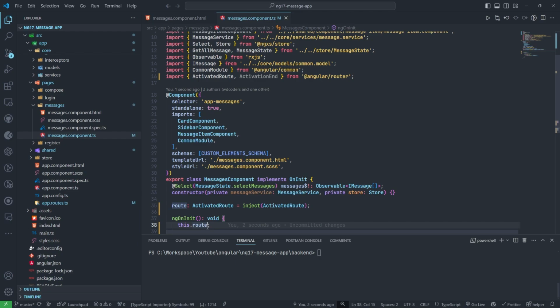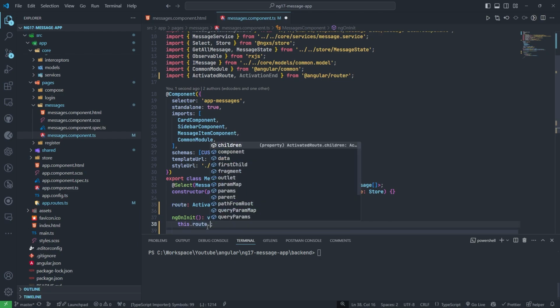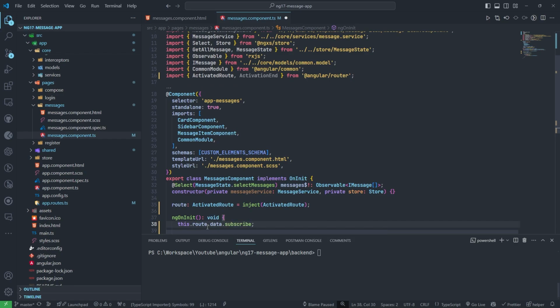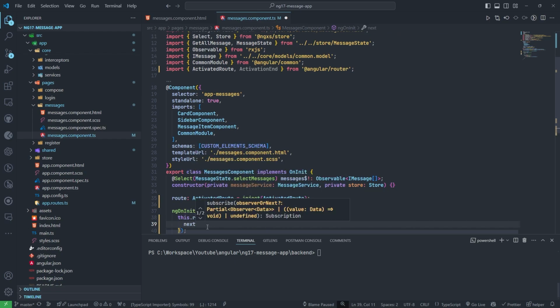Now using this one we can get the data. Okay, route data. So subscribe, we can add the next.